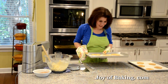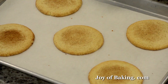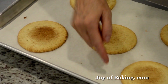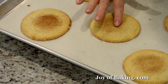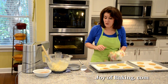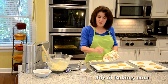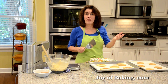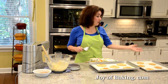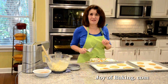Okay, so our Snickerdoodles are done. So put your baking sheet on a wire rack. As you can see, they're slightly brown around the edges, and when I touch them, they're firm, but the centers are still really soft. So what I'm going to do is let them cool for a couple minutes, just like this, and then I'm going to use my spatula to transfer them to a wire rack to finish cooling, and meanwhile I'll bake another sheet off, and when we come back, we will try one.